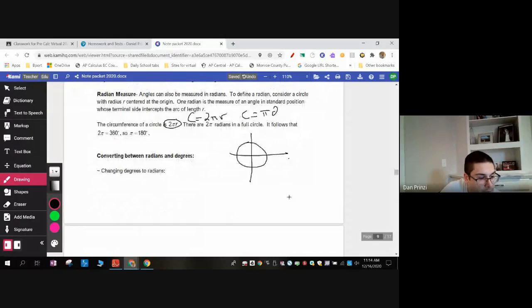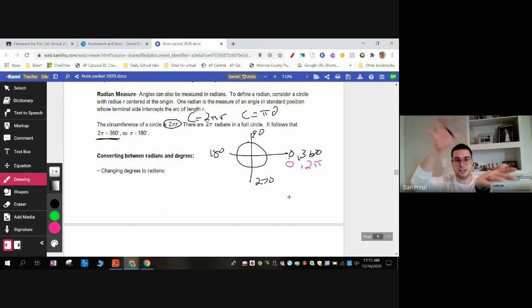So here's what you know. You go 0, 90, 180, 270, 360. That's degrees. Well, what they're saying is if the circumference is equal to 360 once around a circle, then 2 pi is equal to 360. So 0 is radians, and then 2 pi is radians. 360 equals 2 pi. It's like putting maps on top of each other. Does that make sense? If you overlaid systems. And it comes from this.